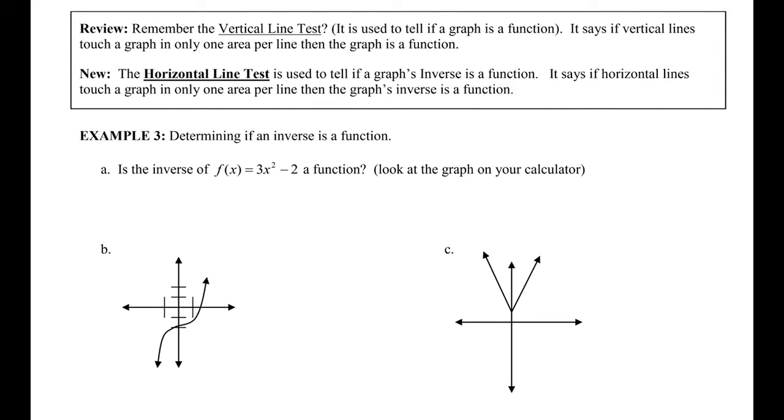Which, if you have your graphing calculator, you can use to help you get a picture. This is what the sketch of that graph looks like. So I want to know if I draw a horizontal line through this graph, does it touch it more than one spot? Since it does, this is not a function.